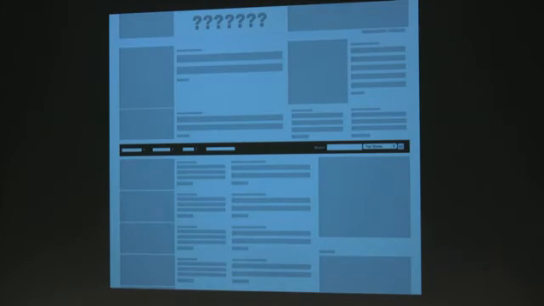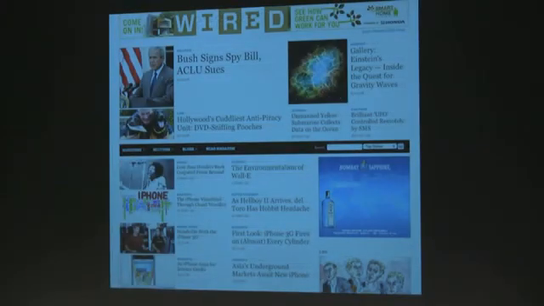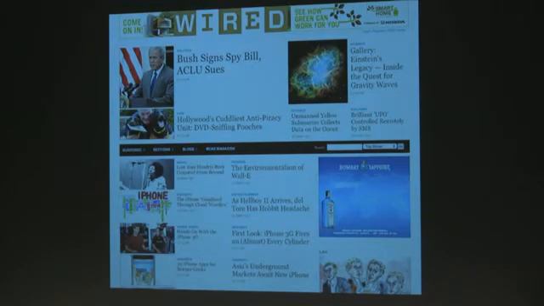Okay, let's see. How about this one? This one starts to depart a little bit from the standard grid I've been showing you. It's Wired. Especially when you reduce it, you really notice they're pushing all the graphics to the outside, all the text down to the center. It's a radically different approach. It's debatable. Even people I know that are still there debate whether this is working or not, but they're trying something new, and we'll see how it all works out.